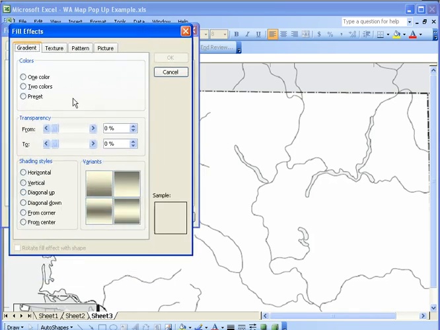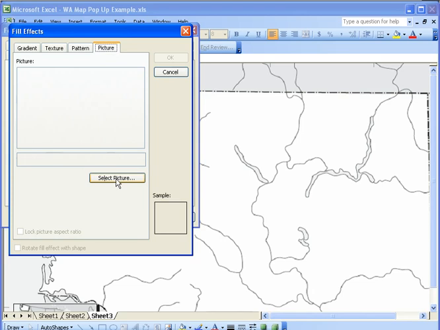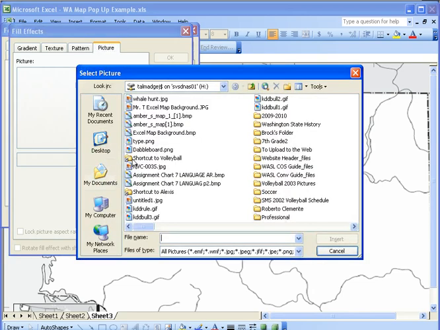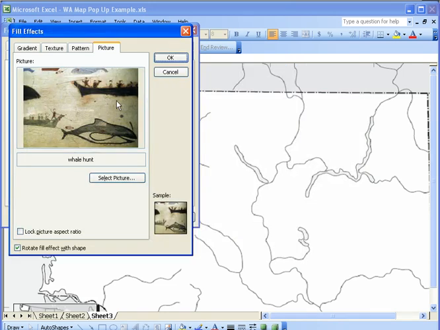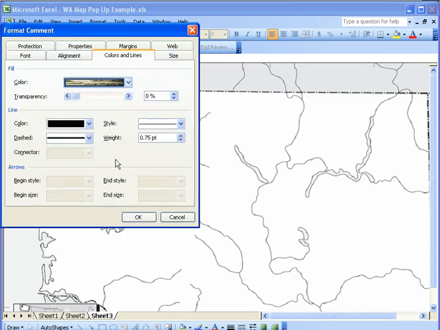Okay. Now I'm going to go ahead and click on the Picture tab at the top. And then this option right here, Select Picture. Now I can go to wherever I saved that picture on my individual account. I'm going to double click it. That's going to pull that picture up. I'm going to select OK. And now I'm going to change the transparency level a little bit to make it less dark so that my actual writing or comment shows up better when that picture is in the background. I'm going to hit OK.